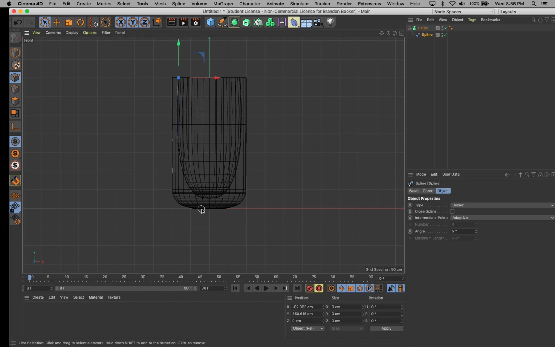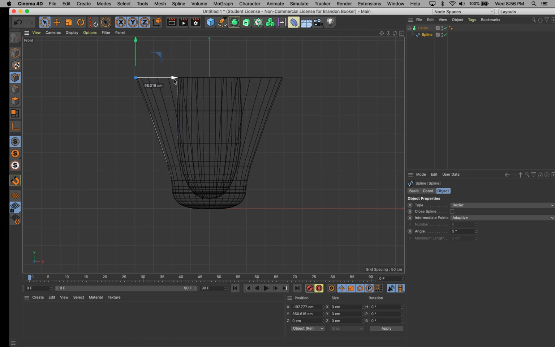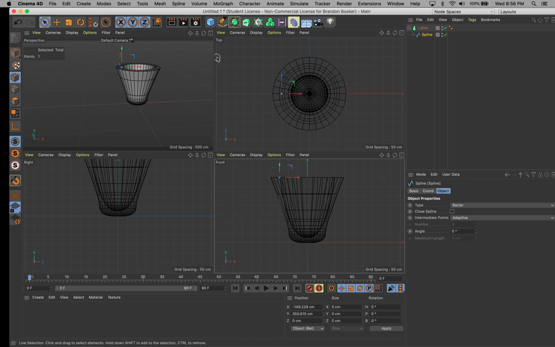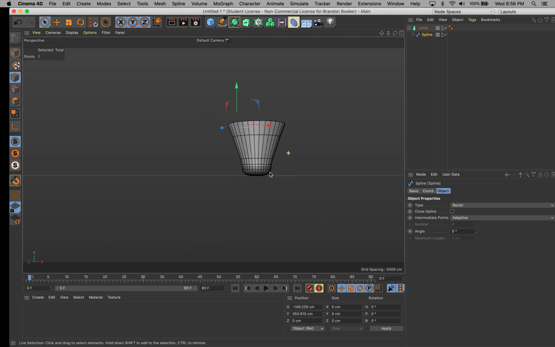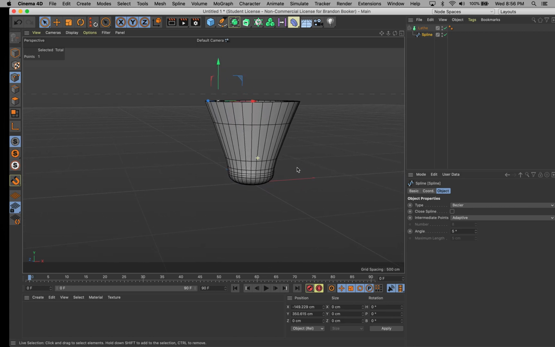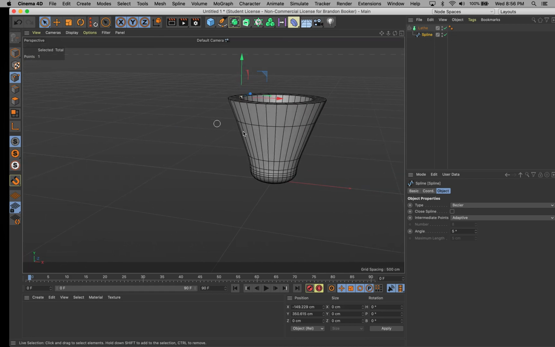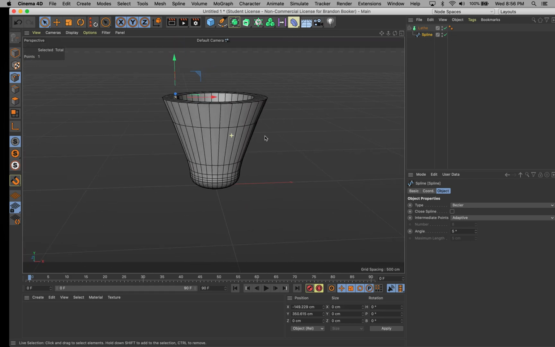I didn't make a lot of points, so pretty much I'm kind of stuck with what I got. But if I wanted to widen this out, I could. Also here, I could widen this out. So now this is looking a little bit different, since I'm changing my points. If I wanted to space this out here, you need to make sure that you create points there. But you can go in and make any type of circular objects that you would like.